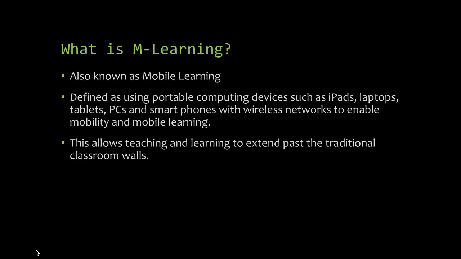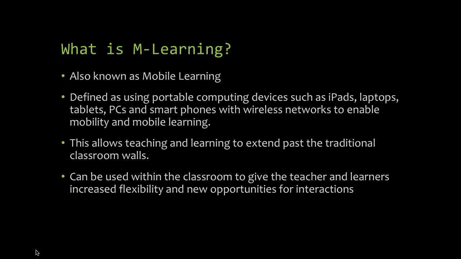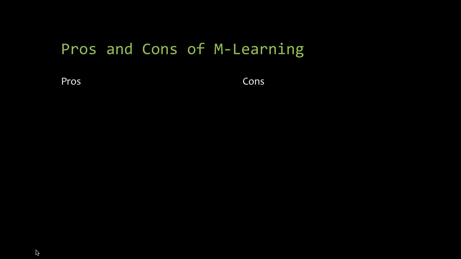Mobile learning allows for a change in the educational process. The students can take the learning outside the traditional classroom walls and access information from anywhere around the world. Mobile learning gives the teacher and learner a more flexible way to interact. Some examples of this would be a response system, online testing, and creating videos to display the knowledge that is learned. There are some benefits to mobile learning.